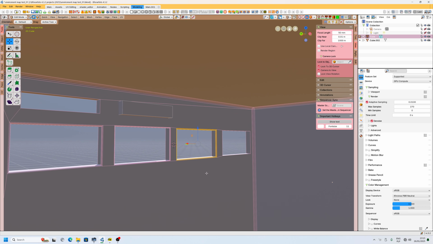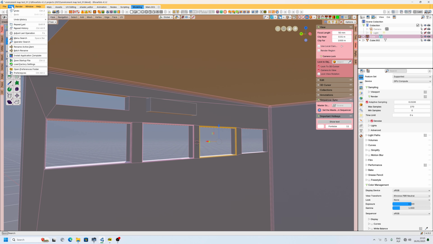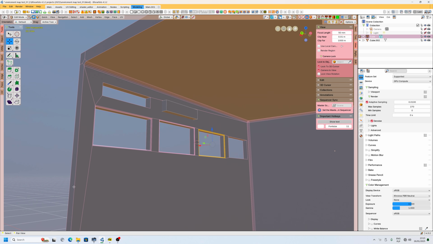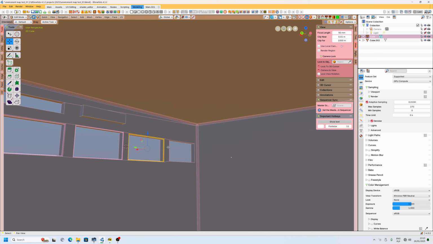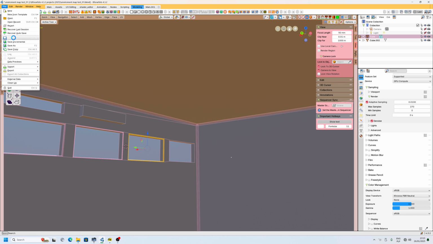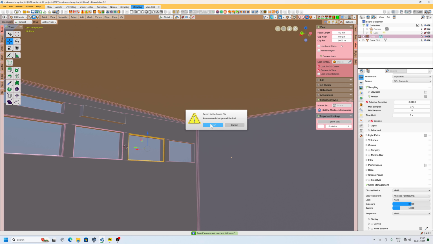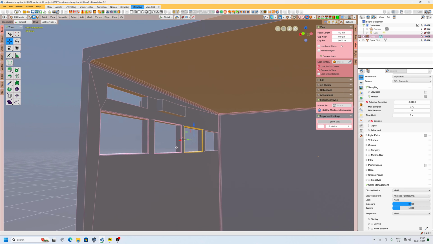Okay, you can see I made the tutorial about a utility called Adjust Last Operation. I hope you like this video tutorial because for some reason it was missing the bottom menu for the application for options. But when you use the option revert, this will delete previous operations. F6 and nothing will come up unless you use the same tool.